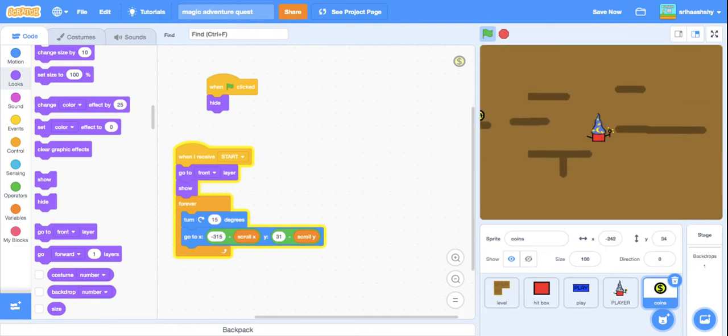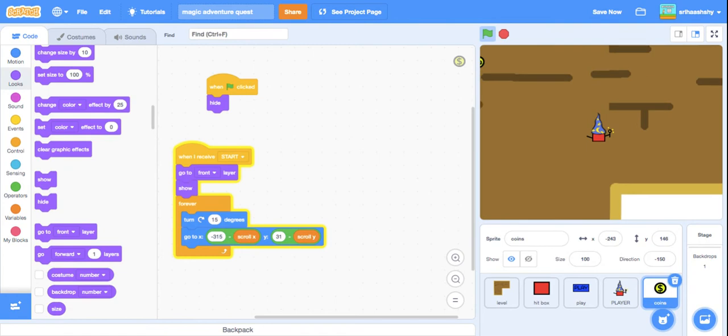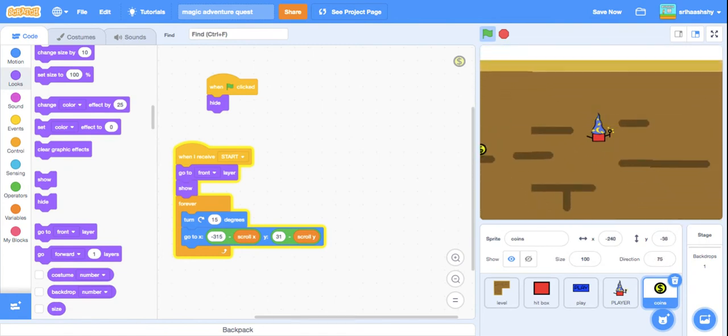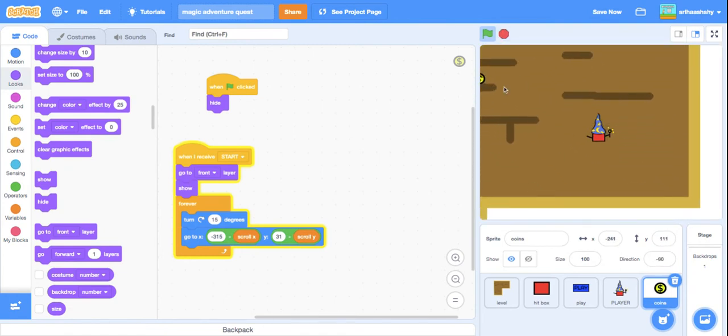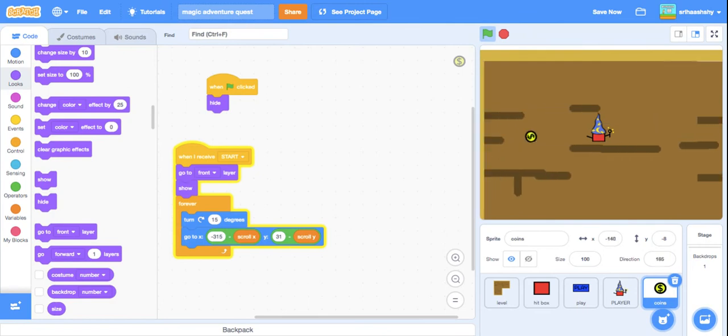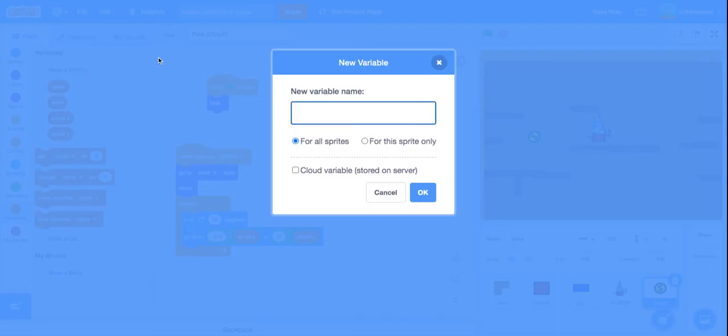One thing you have noticed is that this coin is still visible too. So I will fix that, and make a new variable called coin visibility, for this sprite only.